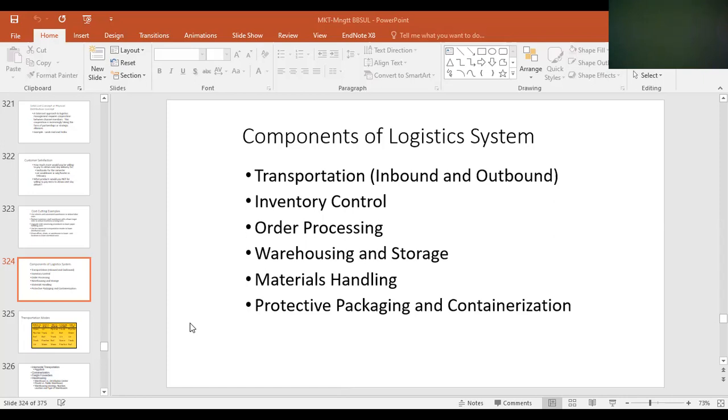Then we have to consider the logistics system, warehousing and storage. What do you understand by warehousing and storage? Warehousing means where you keep your finished goods and raw material. A warehouse of raw material is separate and of finished goods is separate, and we call it warehousing and storage. It should be in hygienic condition. We must organize shelves. We must have transportation to take goods from the warehouse or storage to production or finished goods.